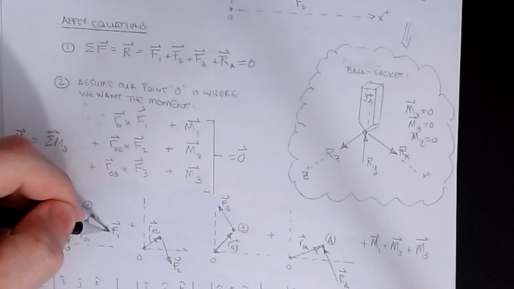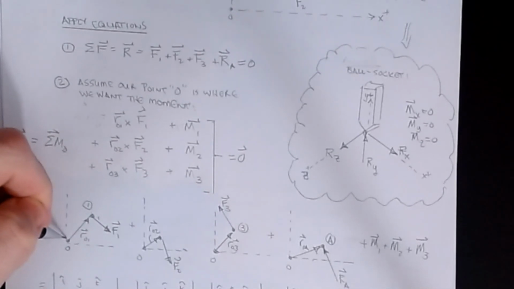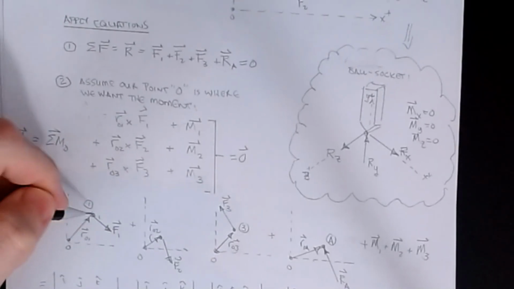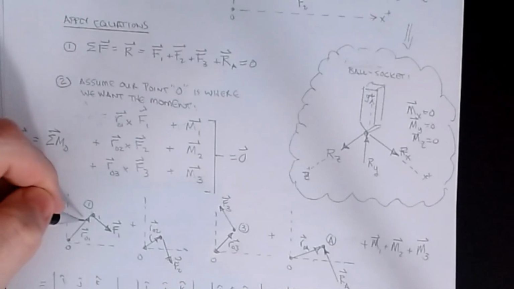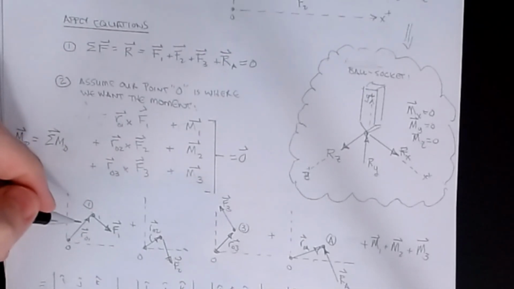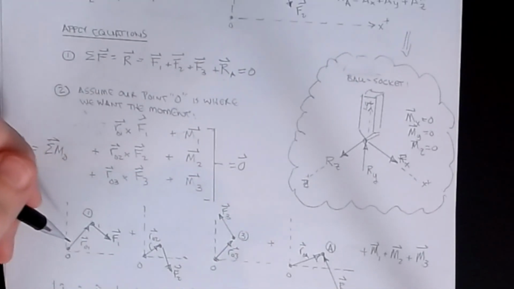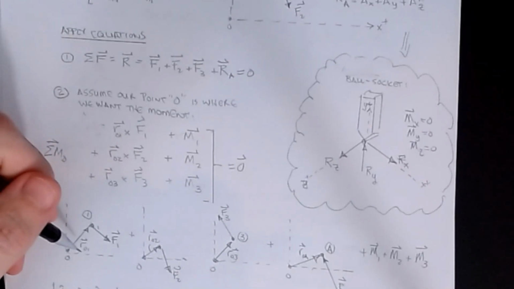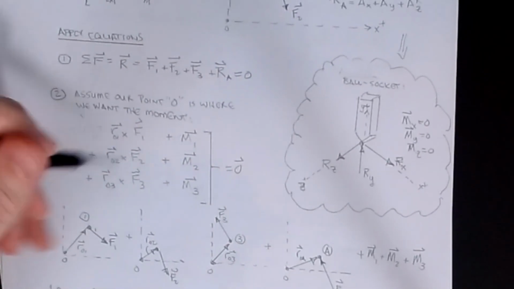So here's my F1 from my picture, and here's my O, and that's 0.1, and here's the position vector. It goes from O to 1. And so you can construct this. Presumably you know the coordinates of O and you know the coordinates of 1. You can find this position vector. If you don't remember how to do that, go back and look at the video on creating position vectors, and we'll show you how to do that. Okay, so that's what we're looking at doing, and we just basically repeat that process for everything else.